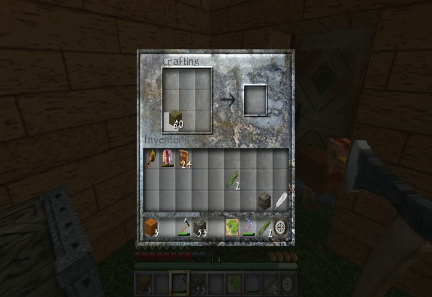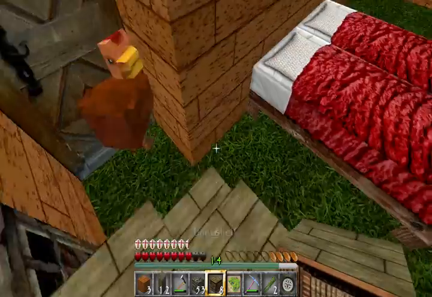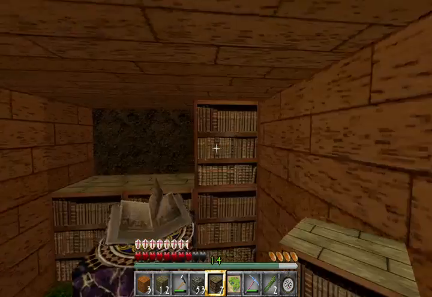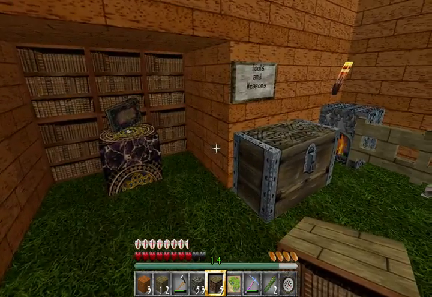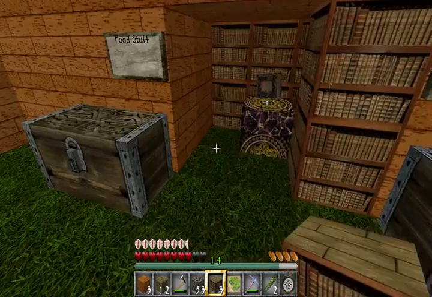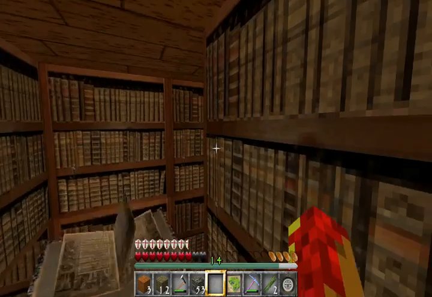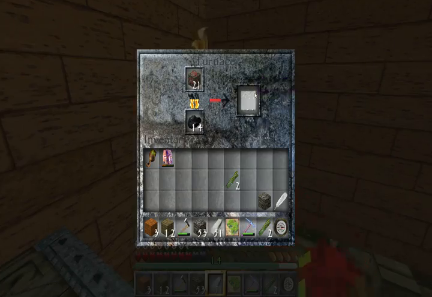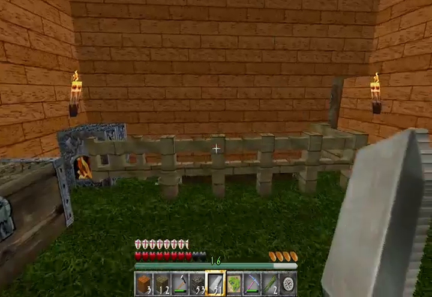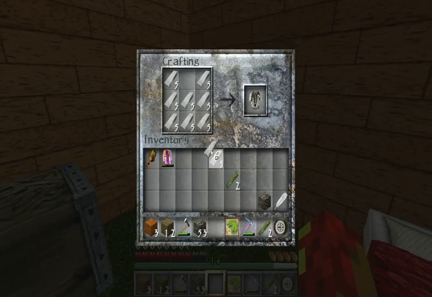Try this again. Yep, that works. And then that. And now I've got 8 more bookshelves. Why it's giving me the achievement now, I don't know. It's a bit better. Anyway, I should have enough iron to make another full set. And I just got a ton of XP from that. That's good. So, full set of iron armor coming up. One of those.